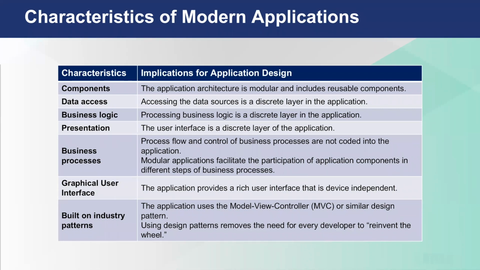And data access, as we saw in that model view controller picture in the last screen, we segregated that data access. So we're not dealing with, oh, how do we handle the ODBC for this kind of database, or how do we handle the custom access to this other kind of database? How do we get at IBM i data, the DB2 400 data and everything? The business logic is in its own layer, and presentation is in its own layer. Basically, the MVC model view controller kind of environment.